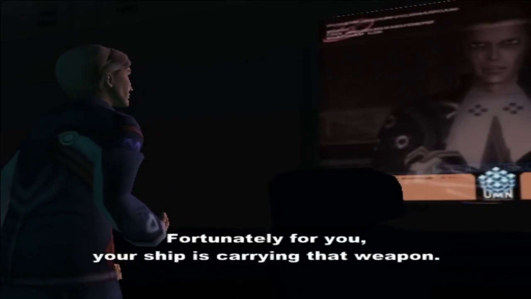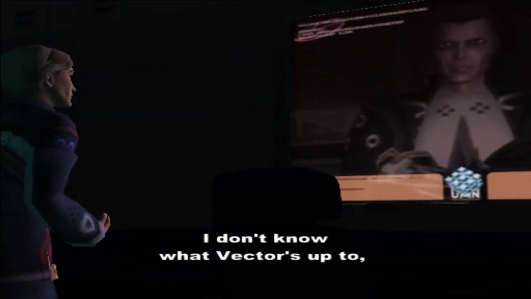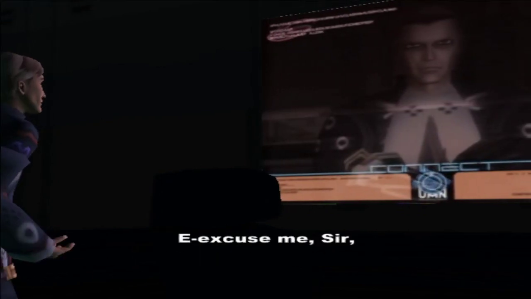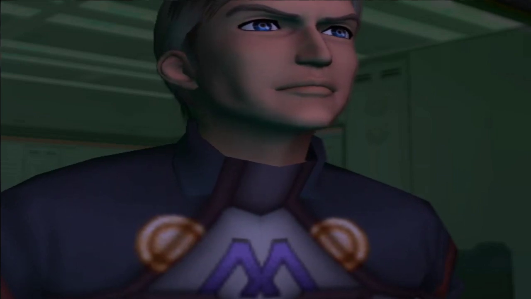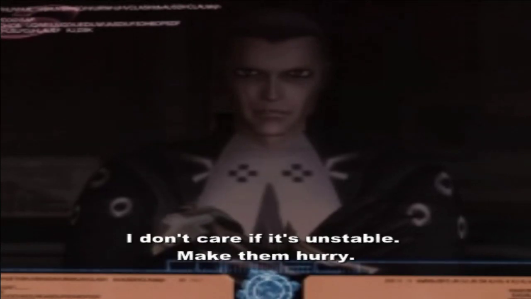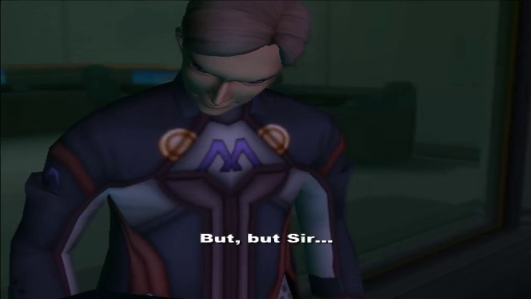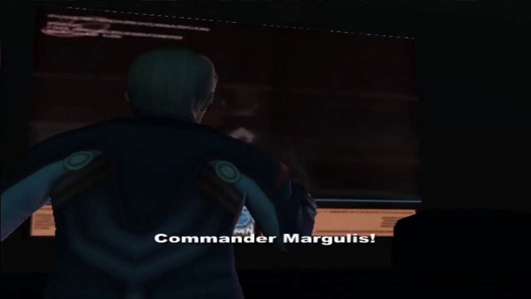Fortunately for you, your ship is carrying that weapon. I don't know what Vector's up to, but take advantage of the situation if you can. Excuse me, sir, but they haven't even started field testing it yet. It's too risky. You, of all people, should be cognizant of its power. I don't care if it's unstable. Make them hurry. But sir... That is all. Commander, wait! Commander Margulis!